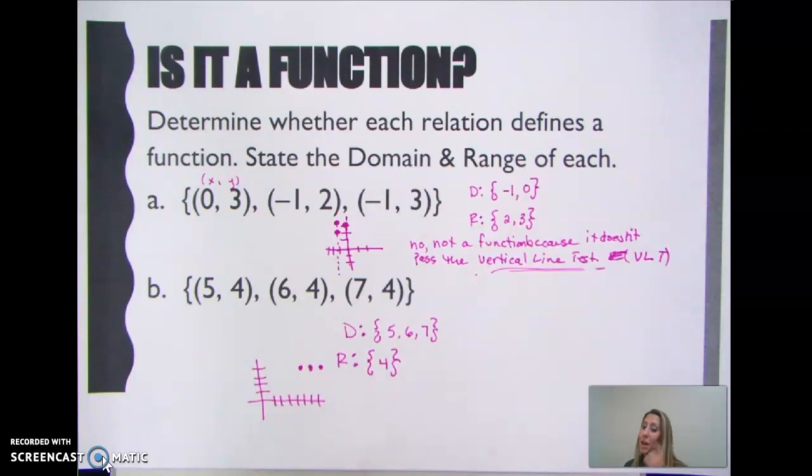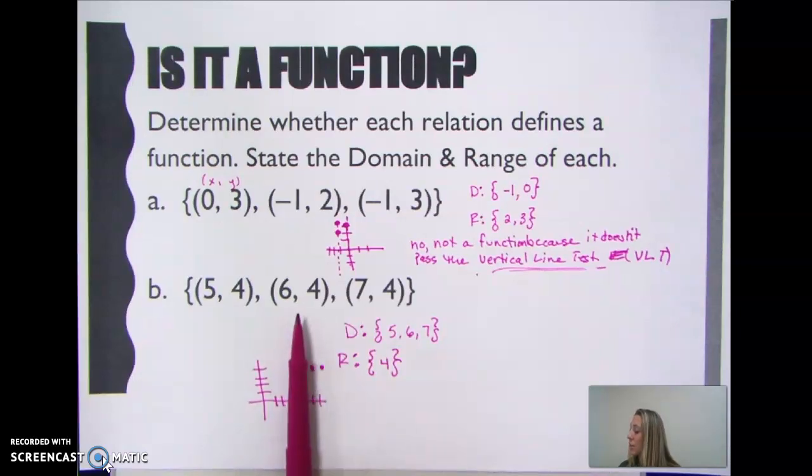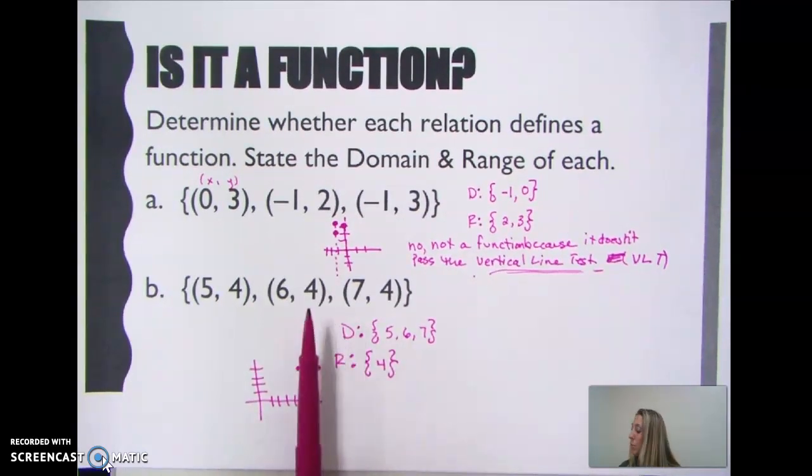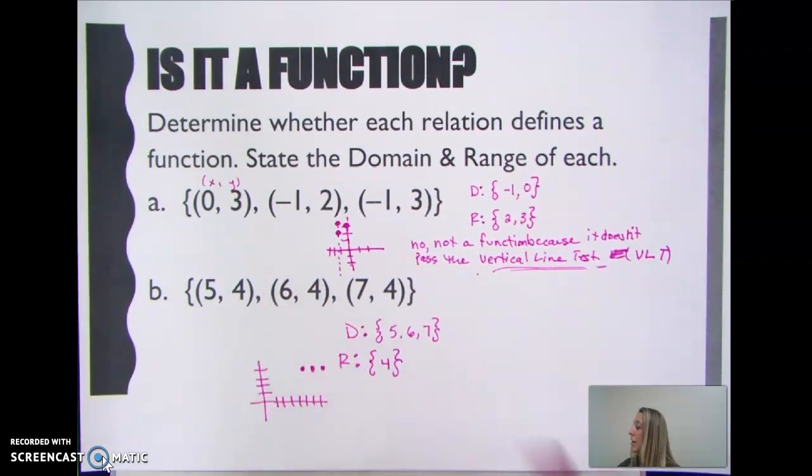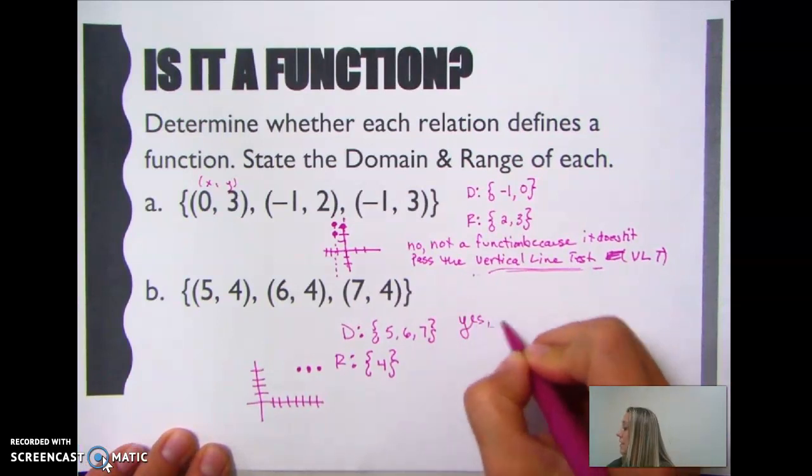And then I wasn't 100% sure, since the y's were repeated, if it was a function, so I went ahead and graphed it. Well, look at this. No matter where I put my pencil, it passes the vertical line test. I only go through 1 point. So yes, this is a function.